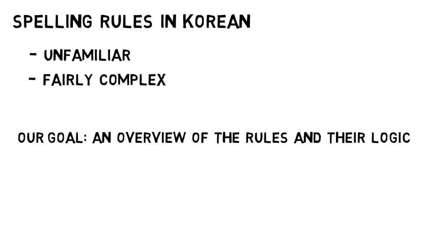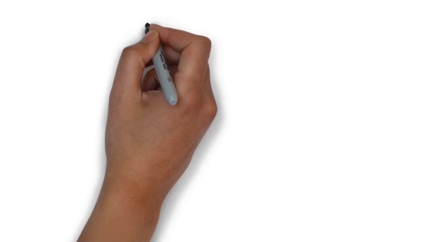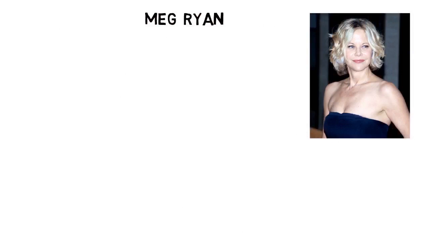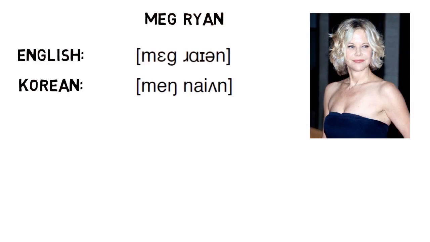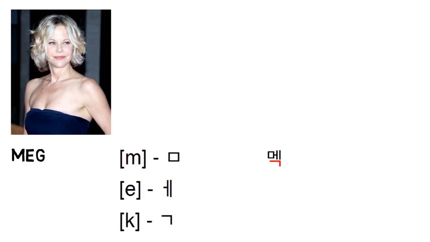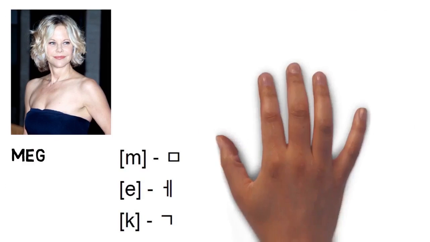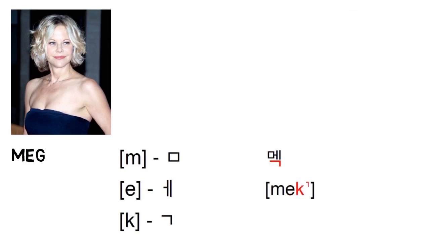So let's get started. As a sort of unifying story to this video, we're going to talk about Meg Ryan. Specifically, how on earth the Korean pronunciation of her name goes from Meg Ryan all the way to Meg Ryan. Because if you can really understand that process, then you've already understood most of Korean spelling rules. So, let's start with her first name, Meg. The first thing we need to do is swap this over to Korean sounds and letters. The closest versions of the English sounds are e, forming the syllable block that looks like this, Meg. If you were to pronounce this syllable, you wouldn't get Meg, you'd get Meg, ending in an unreleased K.